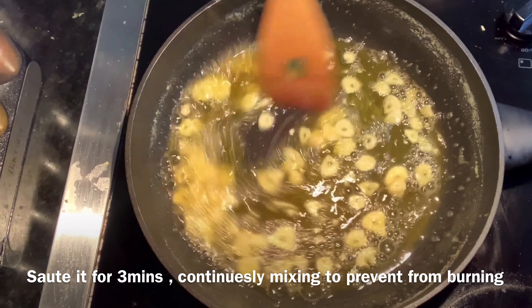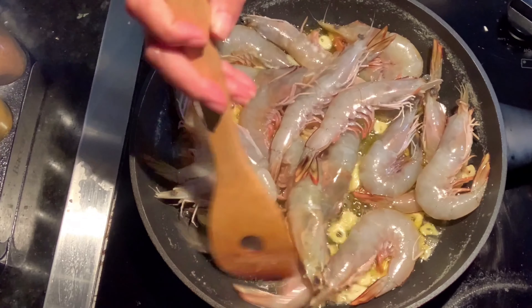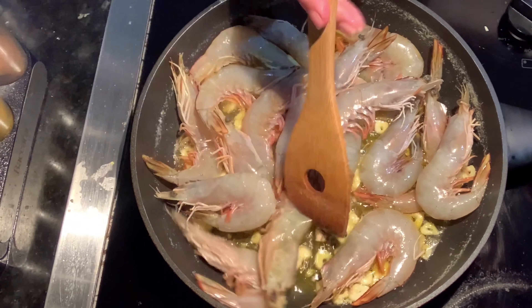We'll just have to cook our prawns each side about 45 seconds — less than a minute — and then we can flip to the other side to cook. This is just a very quick meal, very easy and super quick to make. Once this is all good, just give it a good mix and make sure that both sides are all pink already.